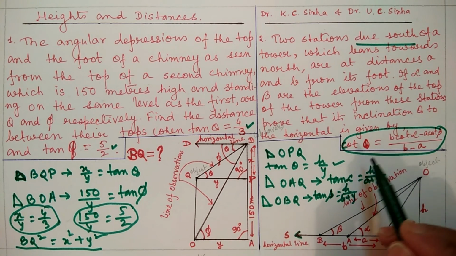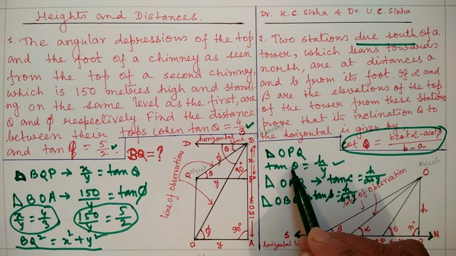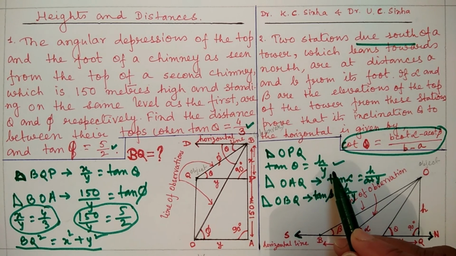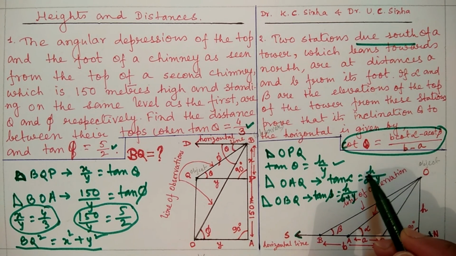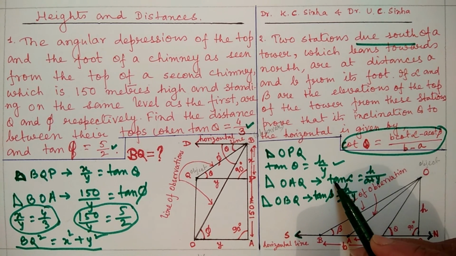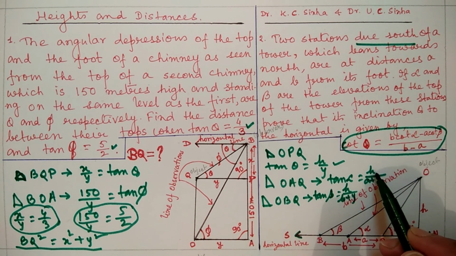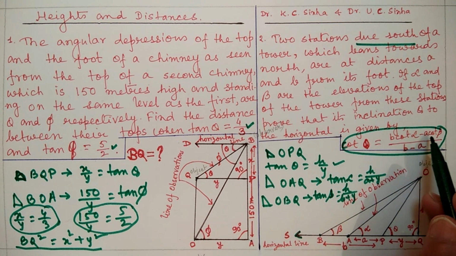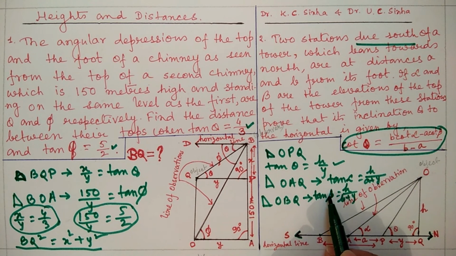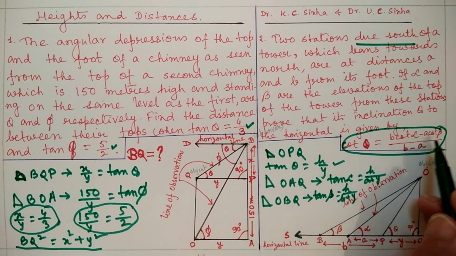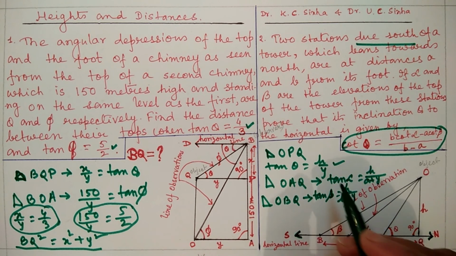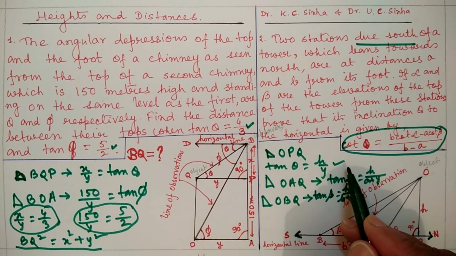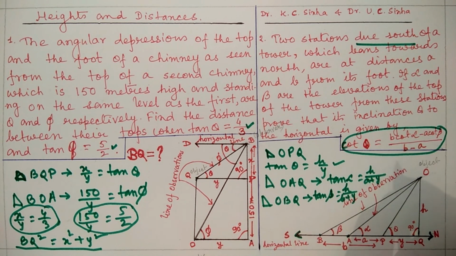Now we will solve, friends. We have got tan theta, so we will reverse it and we will get cot theta as Y by H. And here we have tan alpha, we need cot alpha, so we will reverse it and we will get cot alpha. Then we multiply both sides by B to get B cot alpha. Then we will find A cot beta: tan beta we have got, we will get cot beta, then we will multiply by A to get A cot beta. B cot alpha minus A cot beta we will get from these two equations, and we will divide by B minus A, and we will get Y by H, which means cot theta. So that way you solve, you will get the result. Thank you, friends.